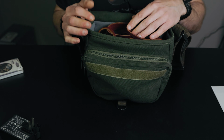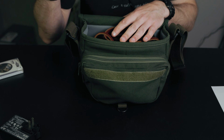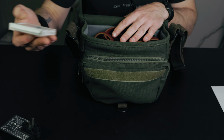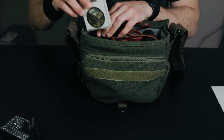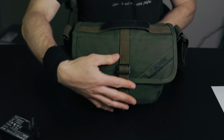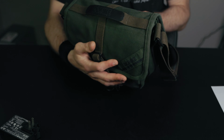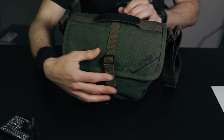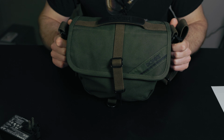You can't really overfill this bag, it seems like. Once it's full, it's still comfortable to carry. Oh, I might throw this little Tiffen orange filter in, for if I'm shooting black and white. It all fits in. It's all nice and compact, and it'll move with you a little bit. It's not super rigid, which is something that I really, really like about it. It's just kind of the perfect little camera bag.